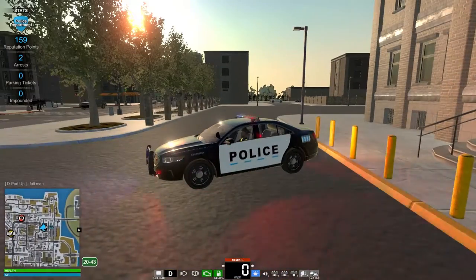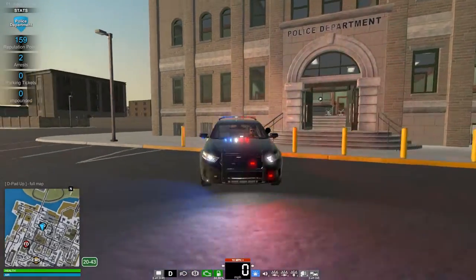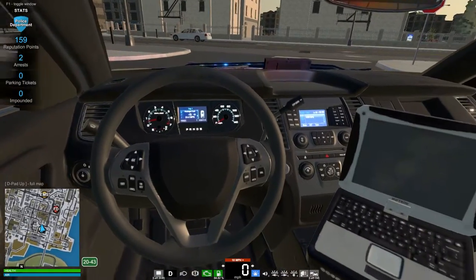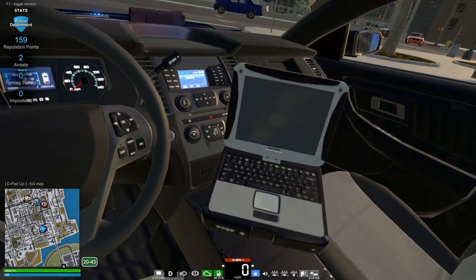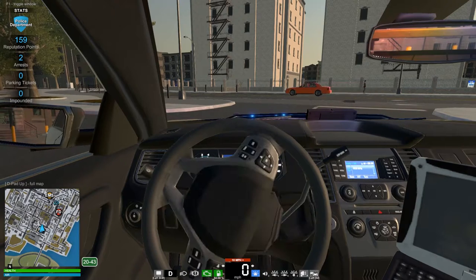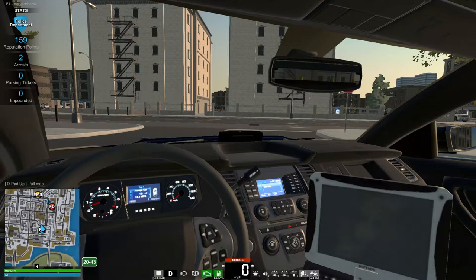Today's episode, we're patrolling in this nice Ford Taurus police car. As you can see, I have the lights on for you guys. The insides, nice computer partition. Really amazing. Everything works as well. So sometimes we will be doing, as you can see, interior works. Really awesome. All right, guys, without further ado, let's go ahead and get started.